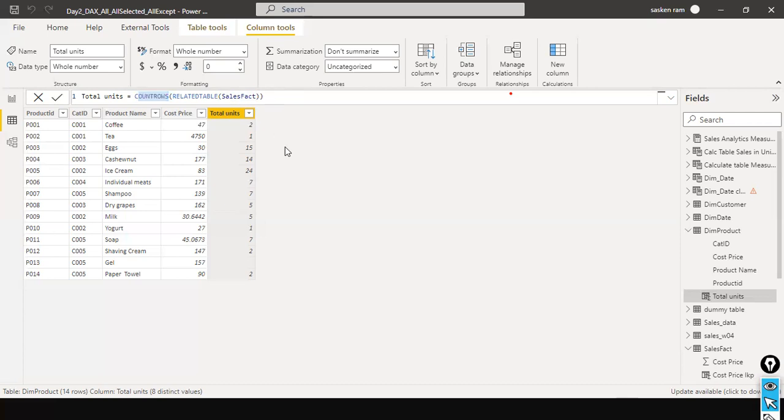Got it? So RELATEDTABLE works with many to one. The RELATED function works with one to many. And the LOOKUP function also works with one to many. But in the case of the LOOKUP function, the syntax is a little bit different, and you don't need the relationship to be created in your data model between the tables. That is one of the advantages of the LOOKUP function. Whereas for RELATED and RELATEDTABLE, you should have defined the relationship in your data model. If you want to work with Power BI, you need to create the relationship between the tables. Otherwise, it will not work.